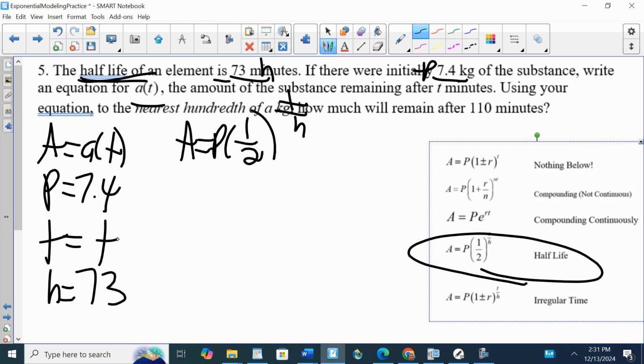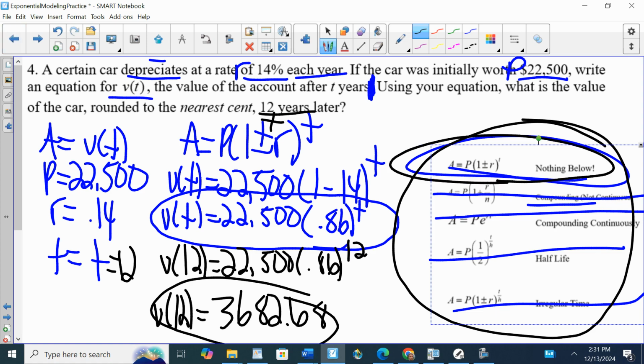Very important lesson. You have to know these formulas, and you have to know when to use them. We just spoke about finding your keywords and phrases. If there is no keyword or phrase, we use the original. We sub the values in. If it says after t years for an equation, we just write an equation first before we sub in, one sentence at a time. That applies for any math problem. Very, very important. Practice this.